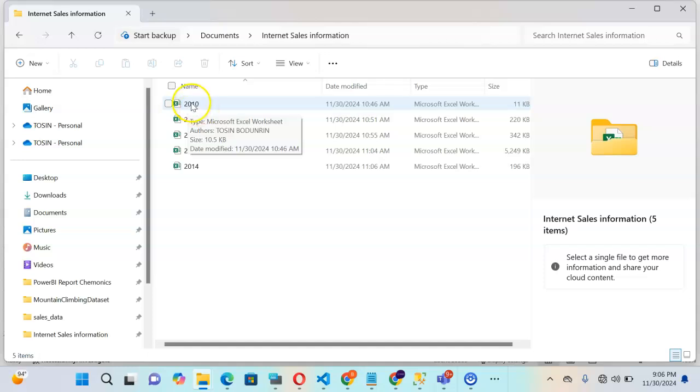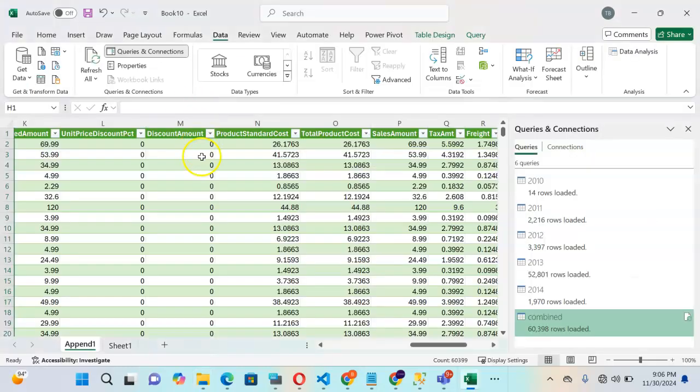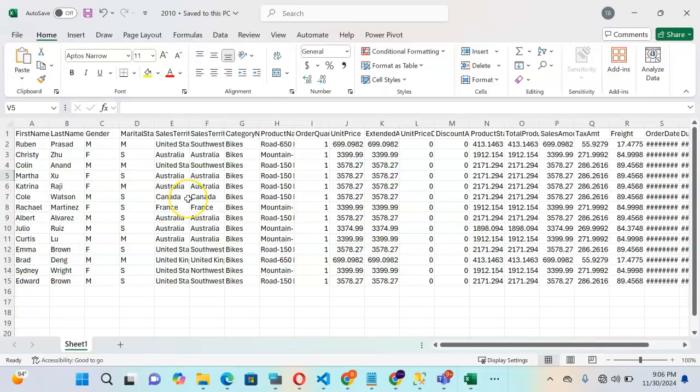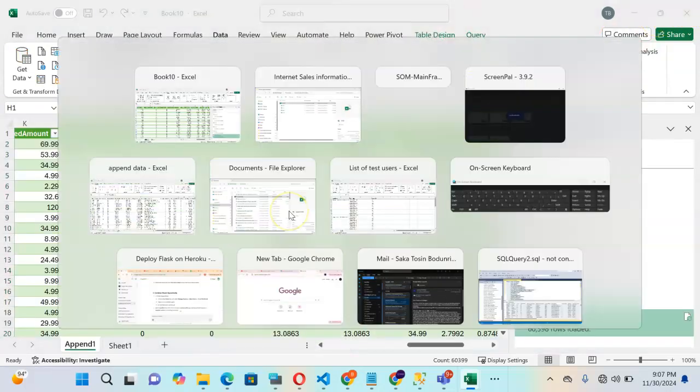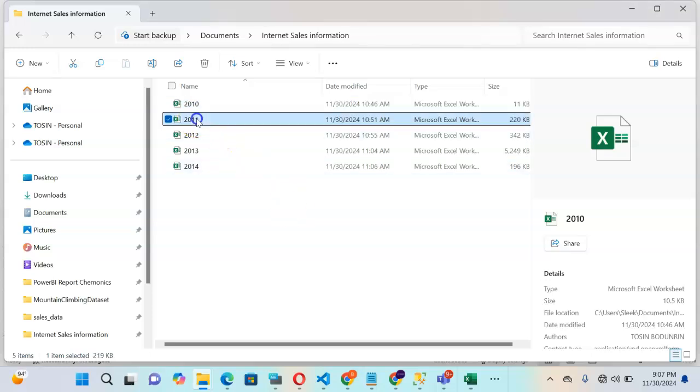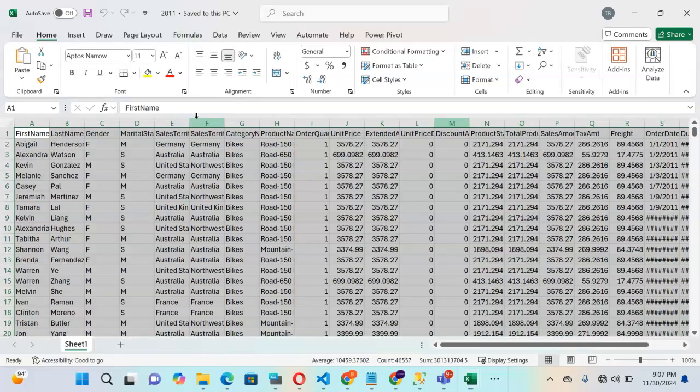What I mean is that if I open this workbook, it just stores information about the internet sales for the year 2010. And if I open the one for 2011, it stores the internet sales that happened in the year 2011, as seen here.